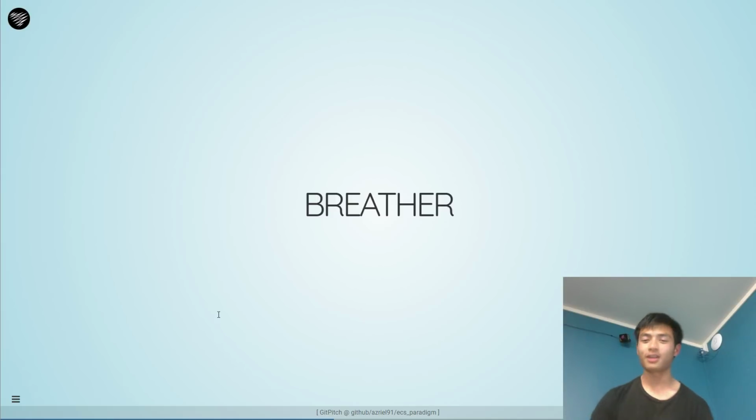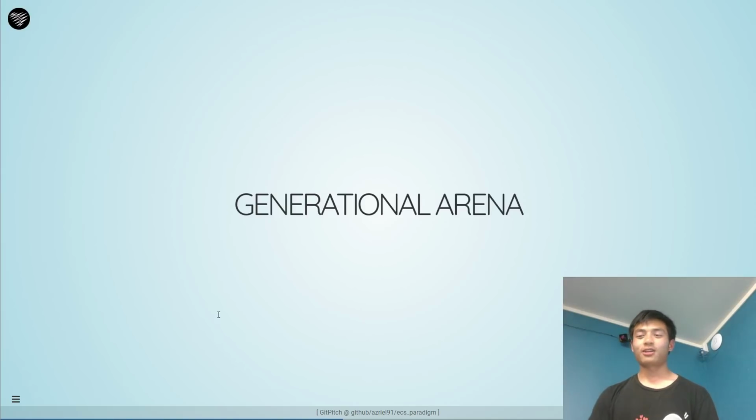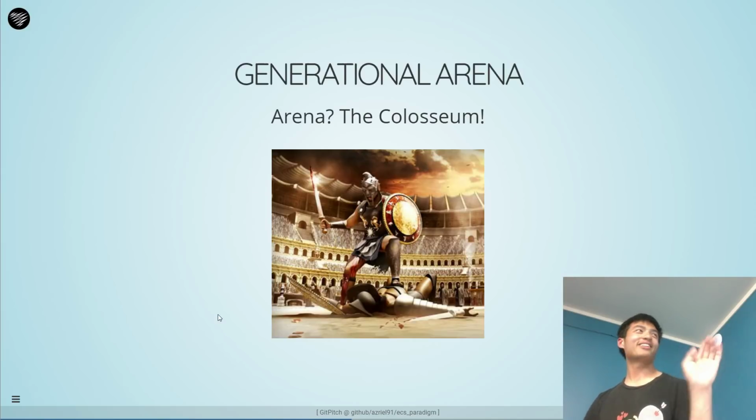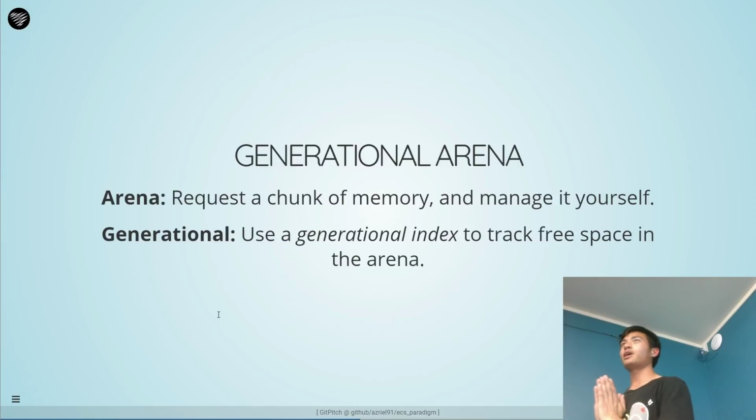Cool. Okay. So, generational arena. Some of you think arena, the Colosseum, but it's not like that. A generational arena is a pattern in computer science where the arena is a chunk of memory that you request from the computer and manage yourself.